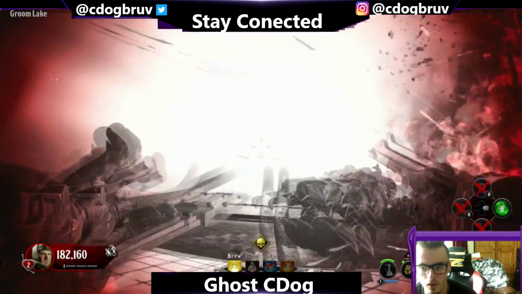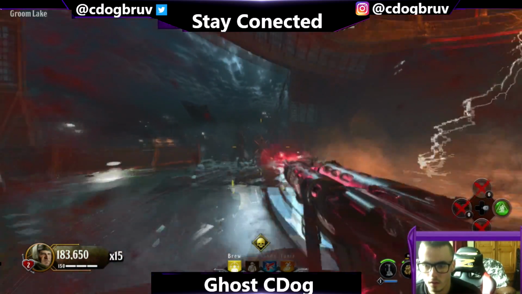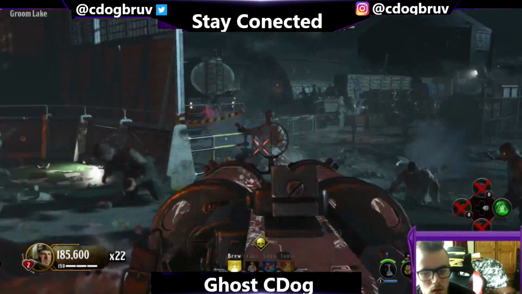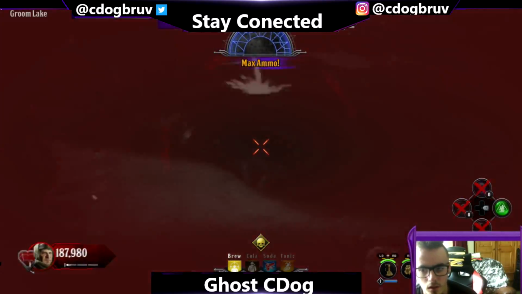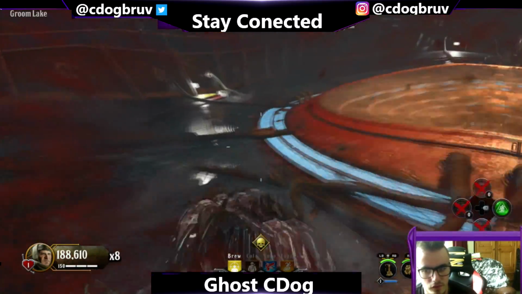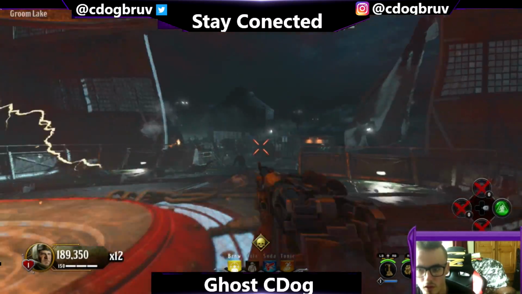Player down. I keep going down, I'm not even going to get these points. I'm not even going to be able to do what I want to do. Stop dying. I've got 188 out of 250, so it's kind of under my average, because normally I'm not doing this badly.